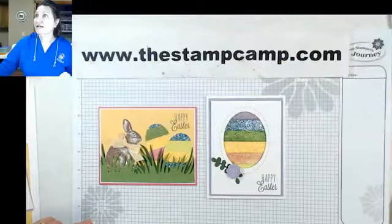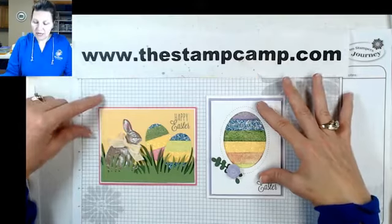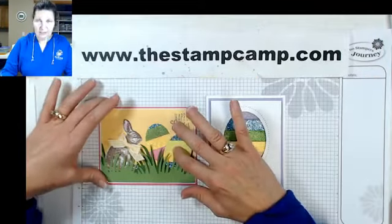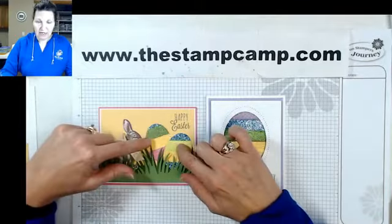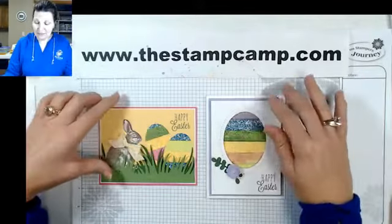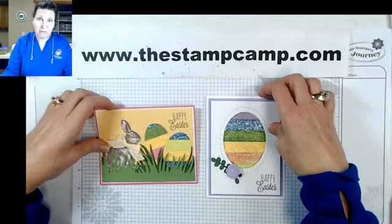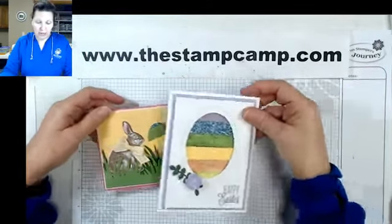All right. I'm going to switch the camera now so that I can show you my technique and tips for the sparkle tape. So let me go ahead and do that. I'm doing this on my own without my assistant tonight. There we go. Perfect. So this was a card I had on my blog a couple days ago, and this is the card that was on my blog today. On here I did the sparkle tape eggs, and on here it looks like an egg in the background. So I'm going to show you how I did this card and how you can color the whipped cream sparkle tape into any color that you would like.